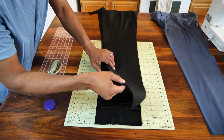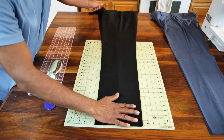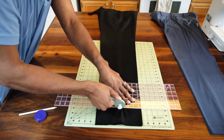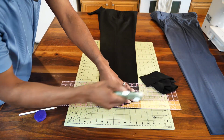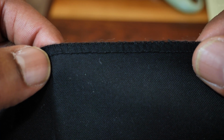I will fold my pants leg back over. I like cutting them both at the same time because it ensures an even cut. Nice firm all the way through. Make sure it's cut. Retract the blade.